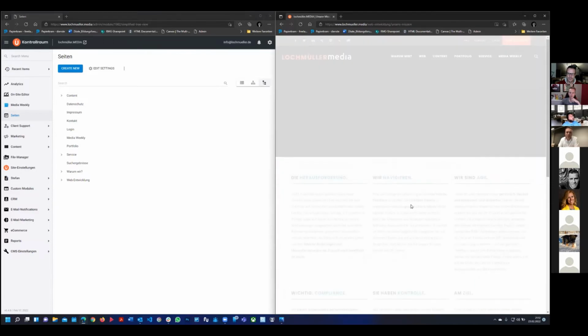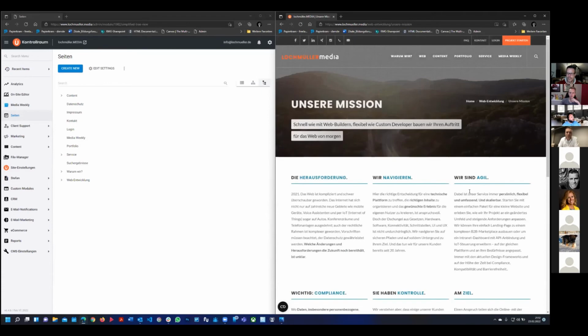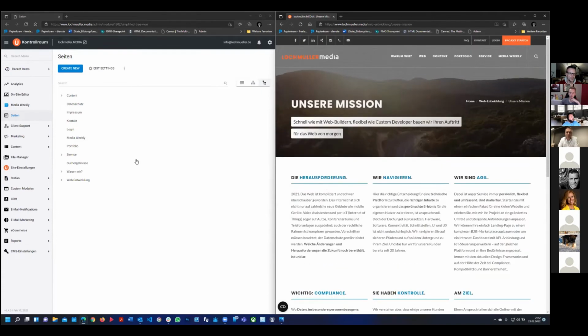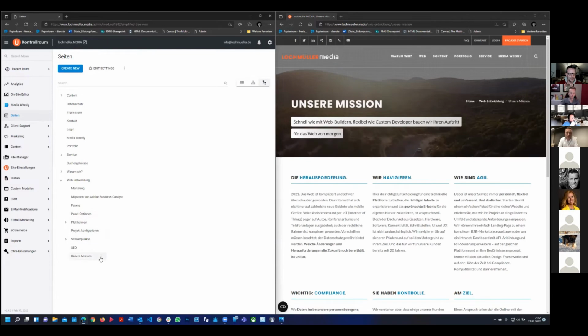Sometimes I have a sidebar, sometimes I don't have a sidebar. And this is all controlled with this pages module. So I'll go quickly in one of the items. Let's go on this one here, which is in web development. And one thing is, of course, in simplified tree view, you would always have to use the 3-dot menu to go into edit.